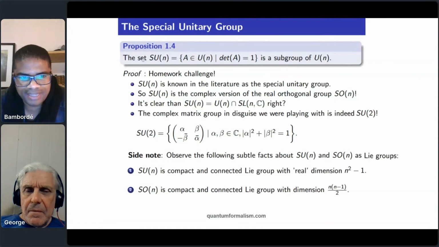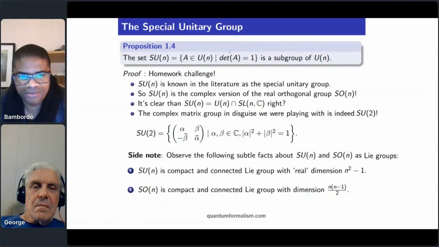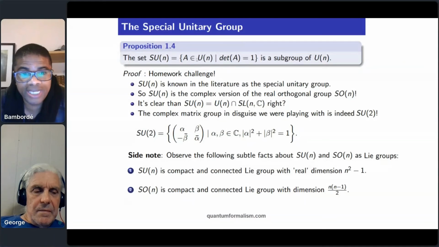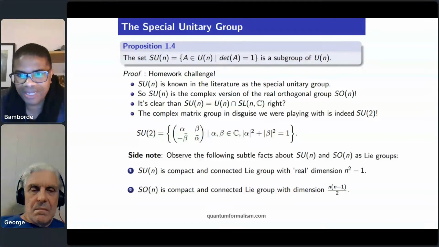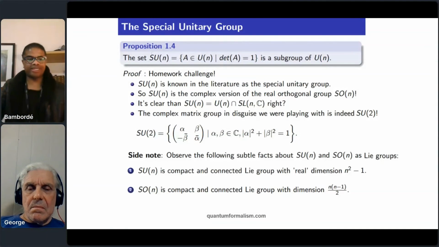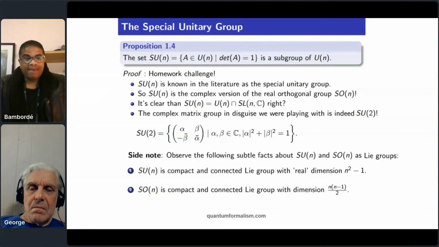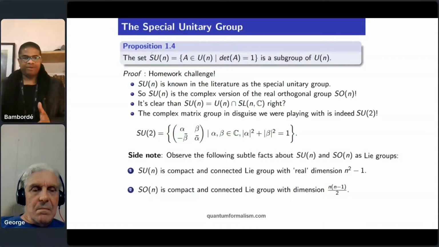Yeah, as I said, I'm just using this here because the construction is done using the UN, right? So we are restricting to the special one. First of all, we are constructing, and it's clear what we want. One thing that we want from SUN is that it has to be unitary. So that's the first thing: it needs to be an element of the unitary group. But then we went further to say we need it also to have determinant 1.